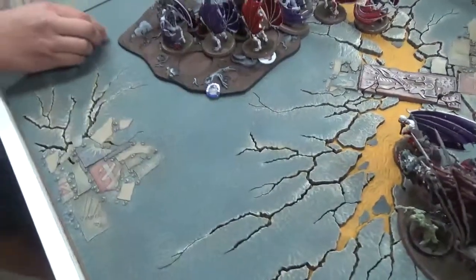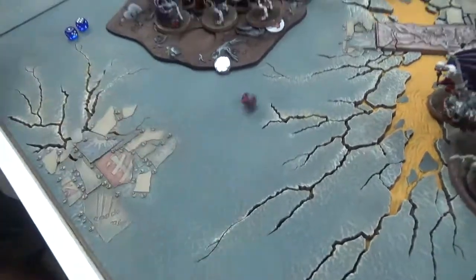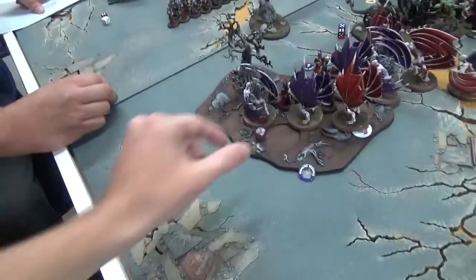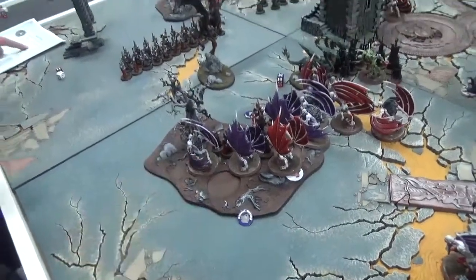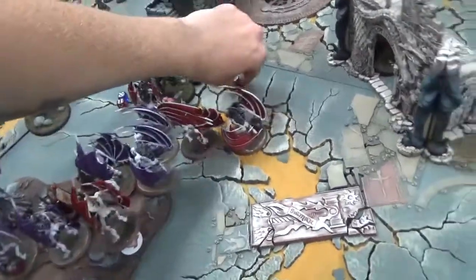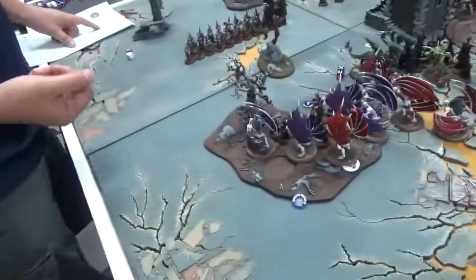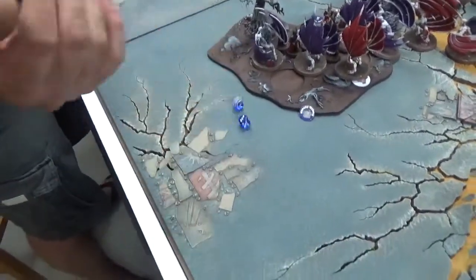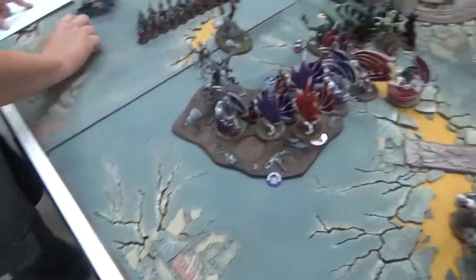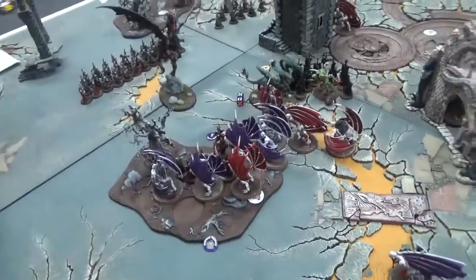So that is 1 at -1. 6 up. Nope. 1 damage. 6 up. Nope. So now how much damage? 1 damage. Oh yeah, you just said that. I knew that. Down to 3. So now 2 attacks, hitting on 4s, wounding on 4s. Nothing. Nope. And that is my Hydra. Okay.